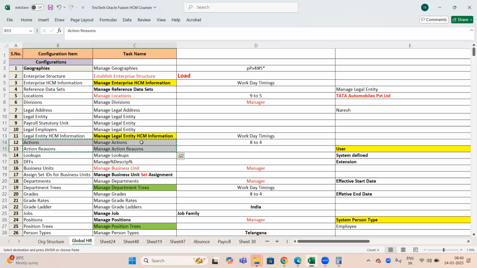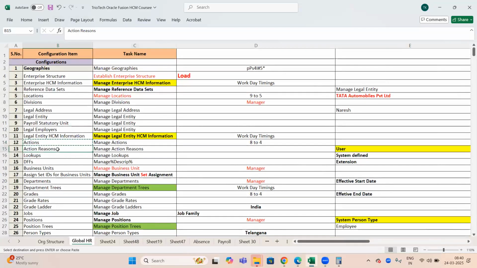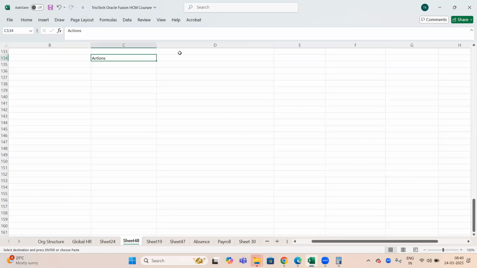We have in the Fusion system the concept of actions and action reasons. What do we mean by them? Let us understand what actions and action reasons are.